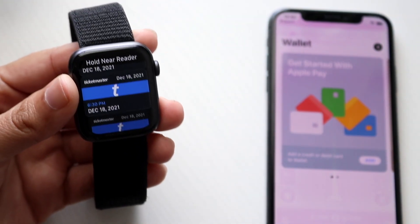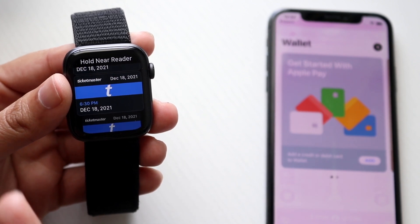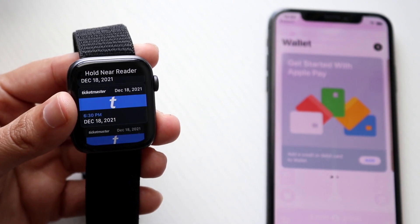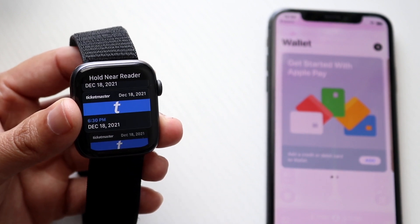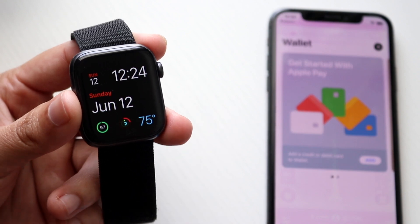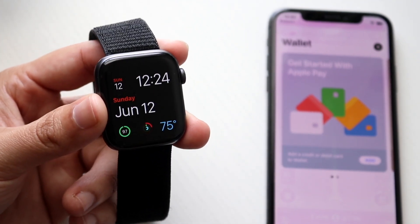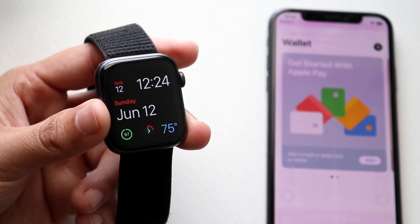You can see here I did double-click into this specific application and I get into some tickets and other things like that. Unfortunately I don't have a passcode on this Apple Watch so I don't get into Apple Pay directly. But by double-clicking the side button, a little pop-up should come up saying 'Hold near reader,' and then you should be able to use Apple Pay that way.